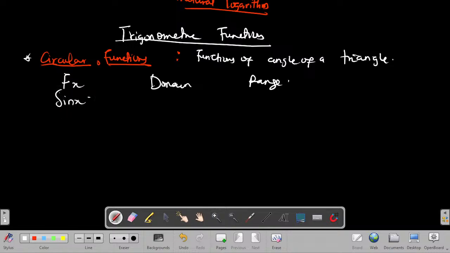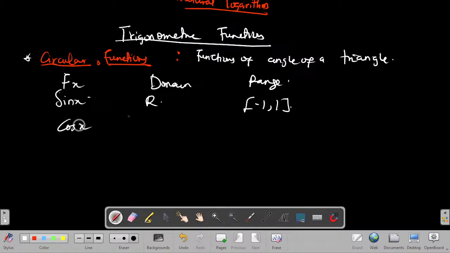Sin x is one of the trig functions, and you know sin x can take any value, whether positive, negative, or even 0. Okay, so the domain is the set of all real numbers. The range of sin x, or the successful output of sin x, always lies in the range from -1 to 1. Please have this in mind, that sin x can give out the maximum number to be 1 and the minimum number to be -1, and it's true at all times.